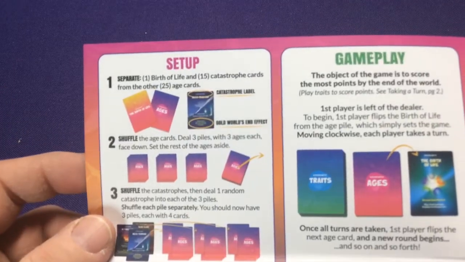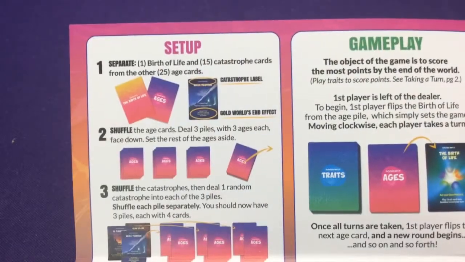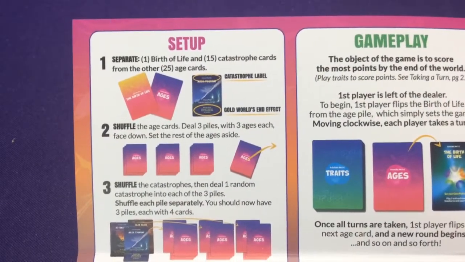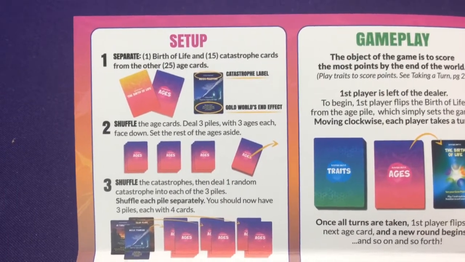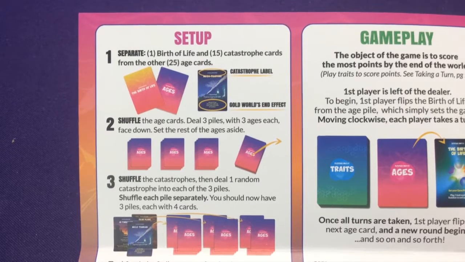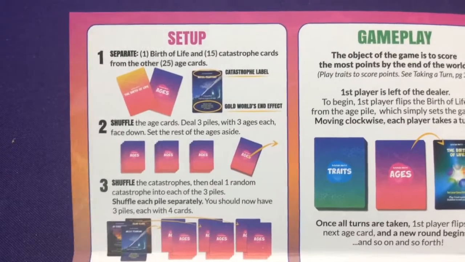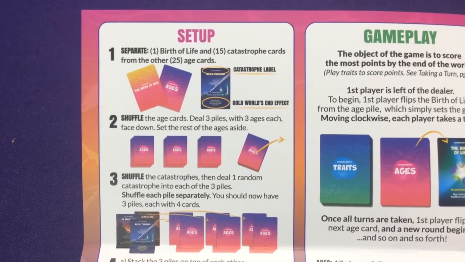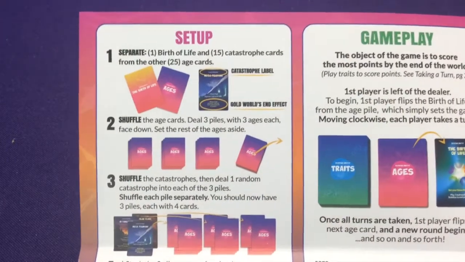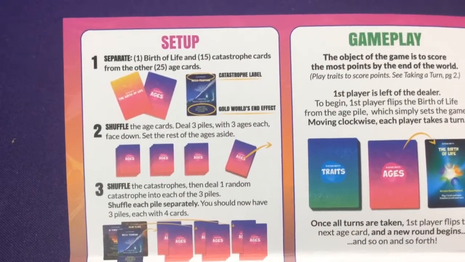Set it aside, and there are 15 catastrophes, but they're going to have the same backs. They're just going to look a little bit different. You can shuffle your other 25 cards and make 3 piles. Deal 3 piles of 3 ages each. You have 9 cards, and then set them aside. So of the 25 age cards, you're only going to play with 9 of them, so you're going to be able to play the game multiple times without coming across the exact same combination.